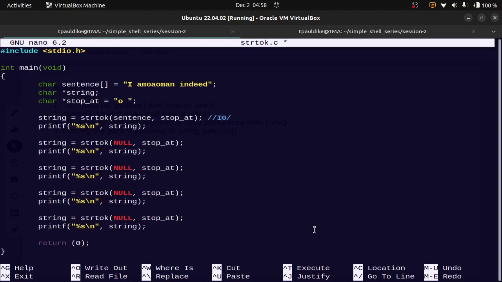So this is the first character I, comma. This one becomes a null byte. I hope I spelled null byte well. And then it comes here and continues reading from here. So it will have the characters A, M, and then add the null byte.